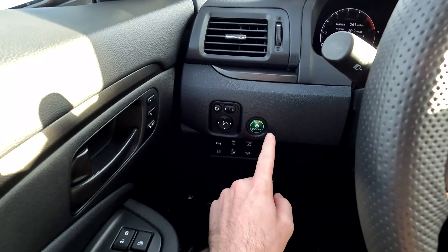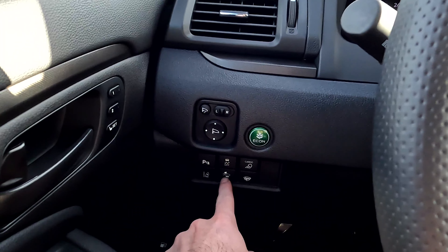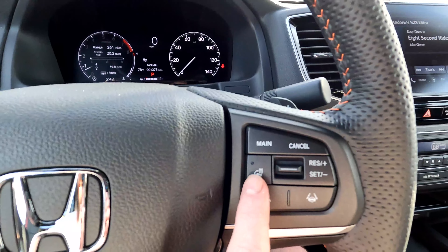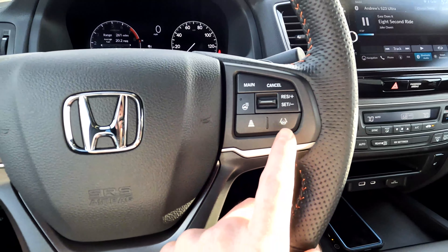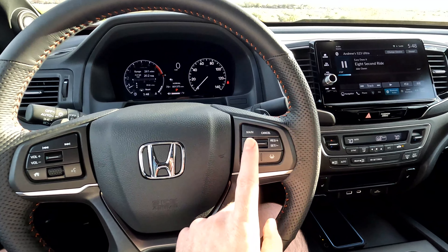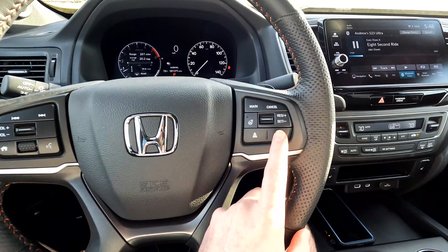Down here you've got your eco button, lane departure, cargo lights, traction control, crash avoidance system, and then your mirrors to fully adjust left and right. Taking a look at the steering wheel, we have a heated steering wheel, and it does have lane centering that works without the cruise control being set — that is a super nice feature. The only other companies I have seen do that are Kia, Hyundai, Genesis, and now Honda. It's nice not having to set your cruise and still staying centered in the lane.